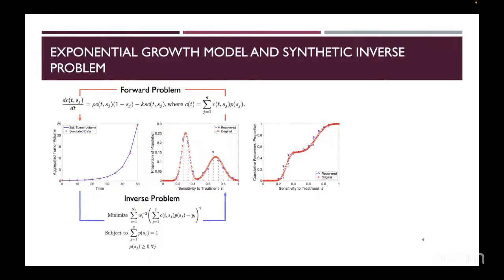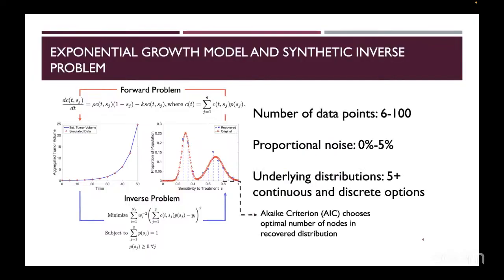Then in the inverse problem, we fit to just that data, and what it spits out is a probability distribution that is inferred. So the blue dashed lines in the middle figure are the inferred probability distribution. And this is a very easy, noiseless case, but you can see that both to the data and to the PDF, we get really strong fits. And that is super encouraging. Finally, I'll just mention, because I'm a mathematician, it is important to the theory of this that we infer a CDF that corresponds to the recovered PMF. That does not matter to a patient.